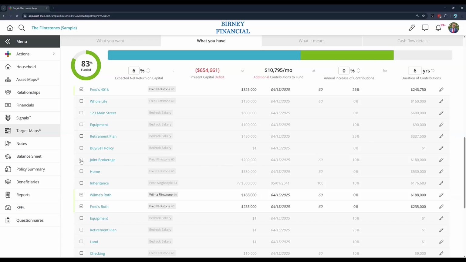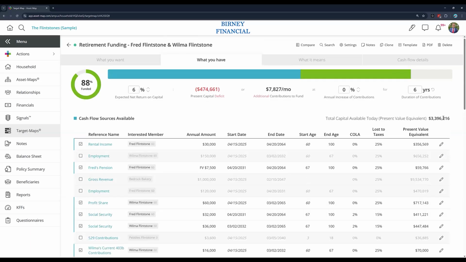So we scroll down a bit more and we've got all these non-qualified sections, which are by default not checked on because they're non-qualified. But if I know that this brokerage account is their travel fund, let's check it on. And now that 200,000, I'm taking about 10% out for taxes because I tend to have better tax treatment on those accounts, tax loss harvesting, capital gains, all that good stuff. Let's use about 180 of that. And the Roths, of course, no taxation, use those full amounts. So I go to the top here, and I now see that across the entire asset map, everything I'm using for retirement has a net present value equivalent of about $3.4 million.